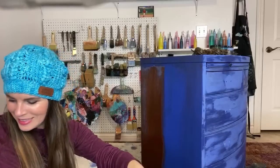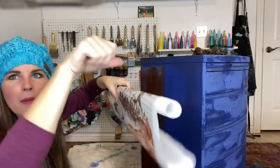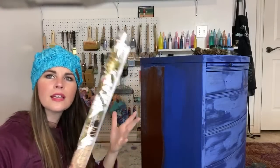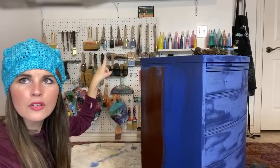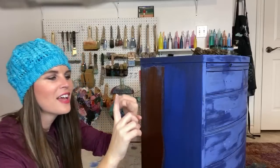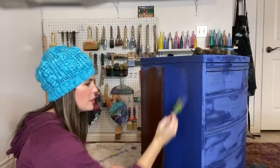Sherry also asks: do you use one wax brush only or do you mix? I only use wax brushes for wax. I have a clear brush, another for clear wax, and they're all in this little bucket right here. I have one for black and one for brown — I do not mix my wax and paint brushes ever.